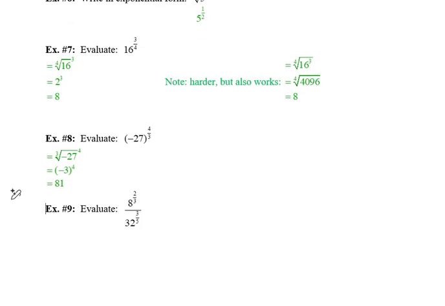The next one is more involved because there's 2 parts to it. It's a more complex fraction, but it's still the same steps, right? So the first step, take those exponents, write them in radical form. Second step, apply the radical portion, so the third root for the top. So third root of 8 is 2, and the fifth root of the bottom is also 2. See, I missed an equal sign here.